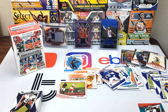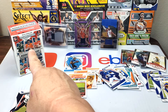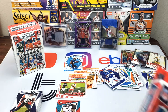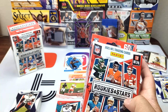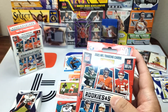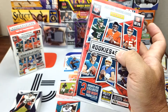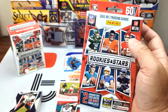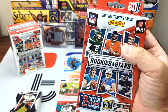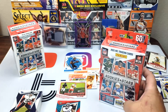I think there is a Mega Box but I didn't see it on Target, or Target hasn't released it yet, so I'll probably have to go back and buy more blasters. The Hanger feels pretty good too and it's only $20 — you get 60 cards, only 10 less cards. So we'll open up this one and compare, because maybe the Hanger is the better route: 10 less dollars and basically a dollar a card.